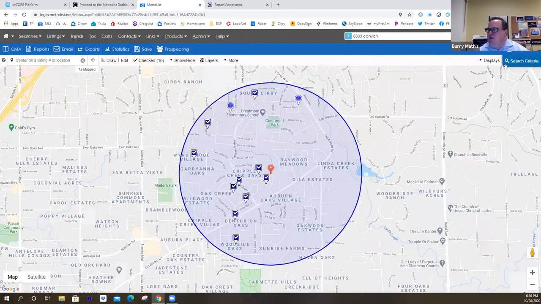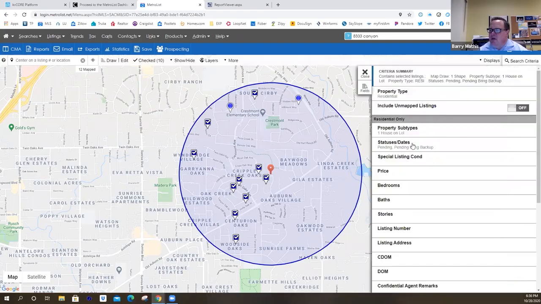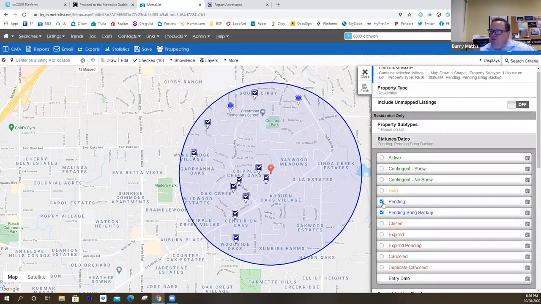And this is where it really gets to looking at comps, because actives, who really cares about that? That's what people are asking. You don't know if that's what they sold for. And pendings, that's a little bit closer. If I understand the market, I can understand, do most houses sell for what they list for in this area? You know, they probably do. In this case, it was like 101% of list price. So we can kind of take a guess at that, but we still don't know what those sold for. And so that's not really what we're going to use as comps.